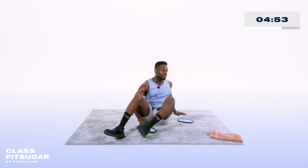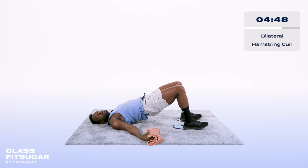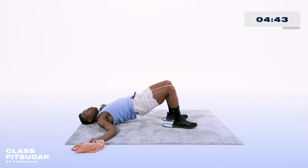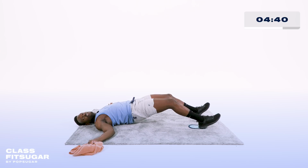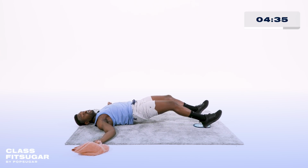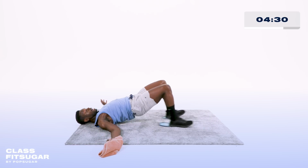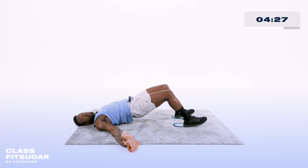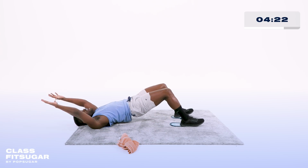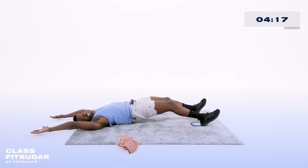So, we're gonna turn over and we're gonna get into a bilateral hamstring curl. If you feel good, take both feet forward, exhale, drive it right back in. The further those feet go, the higher the level of difficulty. So you can experiment going inch by inch further until perhaps you get those legs fully extended. Exhale and drive. You could even have a little moment at the bottom, show off, and boom. Hands can be to the sky. You can get a nice counterbalance in here too. Last moments, less than 10 seconds.